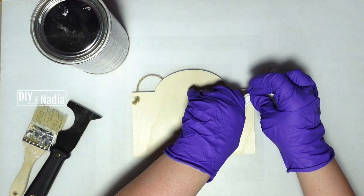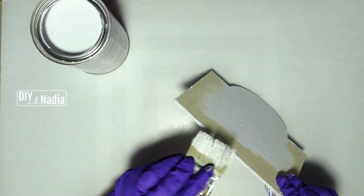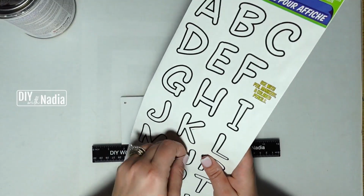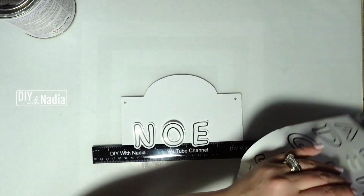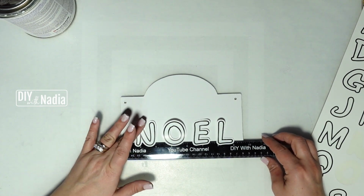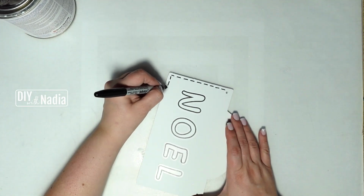For this super cute Noel sign, I'm going to start by painting this little board that I got at the Dollar Tree, and I gave it 2 coats of white chalk paint by Rust-Oleum. I'm going to be using these cute little stickers that I got at the Dollar Tree, and what I'm doing is I'm just putting the edge on my little ruler so that I can space out my letters nice and even, and then I'm just going to attach it to my little sign.